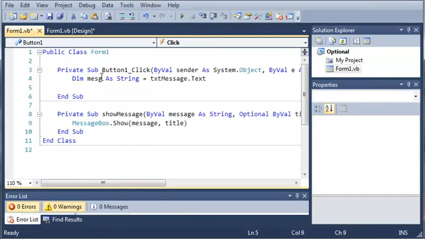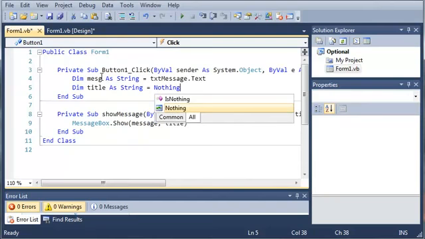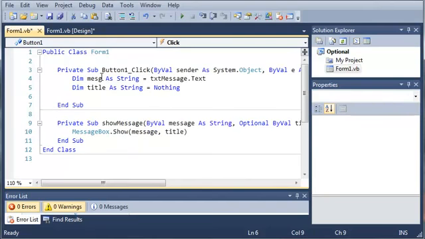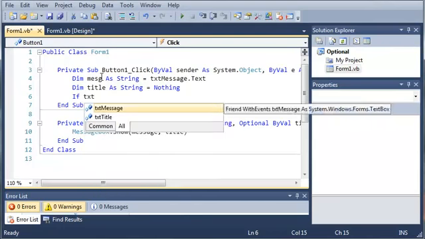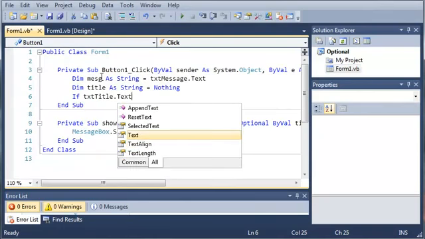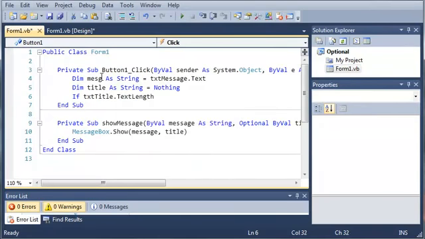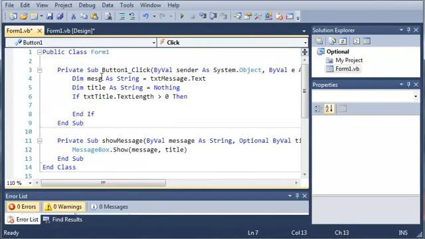Now we're going to create a title variable, so dim title as string, and it's going to be equal to nothing. So now we're going to create a simple if statement to see if the user has typed anything in the title. So we do if text title dot text length is greater than 0, then go ahead and do this.